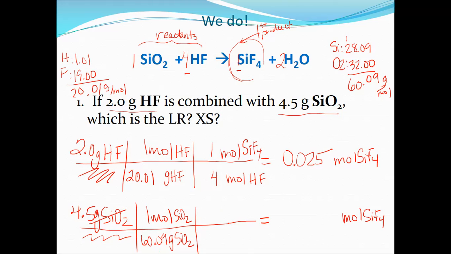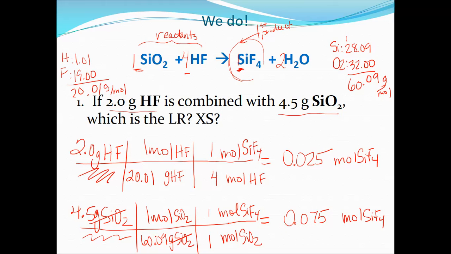Now, this lets grams of SiO2 divide out. So now we need moles of SiO2 to cancel. So that's going to go on bottom because you need your units to cancel. Again, always watch your units. And we're going to have moles of SiF4 on top. This is a mole ratio again. So let's look up. SiF4 was a 1, and the SiO2 was also a 1. So it's just a 1-to-1 ratio. So you're going to plug in 4.5 divided by 60.09. And for that one, we need 2 sig figs also. So when I plug that in, I get 0.075 moles.